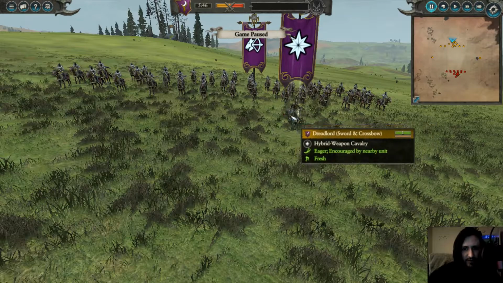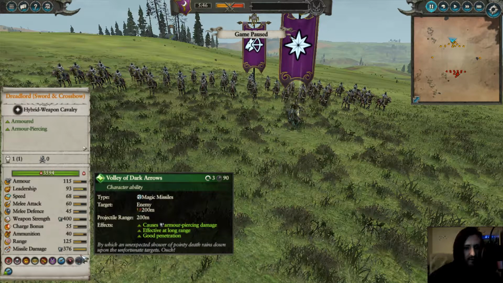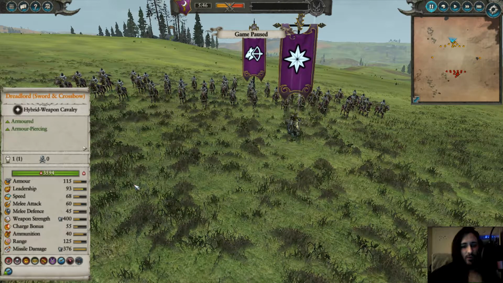Also, in support of the Dreadlord, as you guys can see here, I did bring his talent that gives plus 20 armor-piercing. Let's see what it's called here. The Guiding Eye, and this gives you plus 20 armor-piercing missile damage to allies in its range, and this is really good with a Dreadlord. Often I'll use this on Pegasus Dark Riders, the Pegasus Dark Repeater crossbows, the ones that fly, and just use them as a mobile sniping force. With that bonus, it really does chip away at constructs and lords and cavalry.